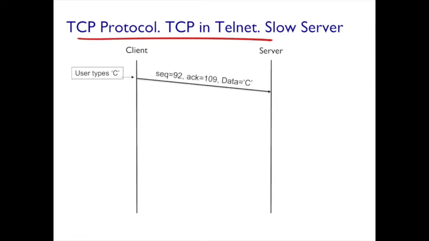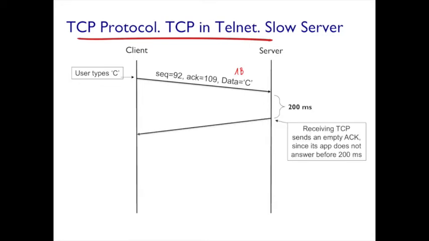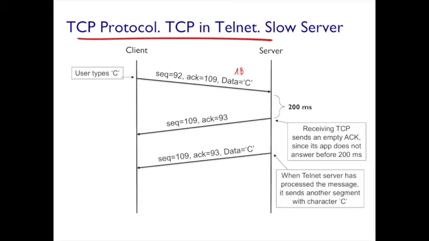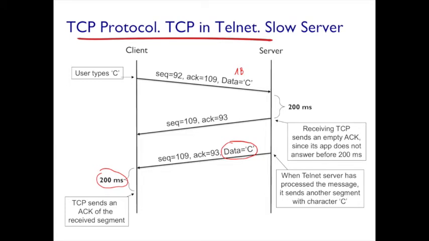The client sends a segment with letter C inside, only 1 byte. The server is waiting for potential data to be included. Remember that we have to include data C as well. But the timer expires. So the server must send an empty ACK. Once the server has processed the segment that it has received and the application is able to send back the data, it will send back the same character and the process finishes. The client waits again the 200 milliseconds because in this case the client is not sending any type of data. And then we have 4 messages for only 1 character, that is C.